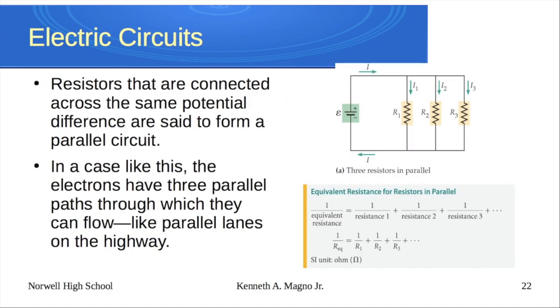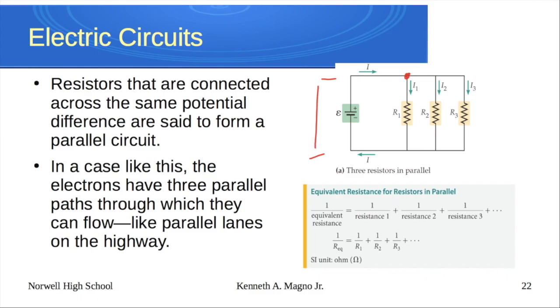Now, if they're in parallel, what happens here is we get this thing called a node that forms right here, and the currents break up. So the total current leaves the battery. It breaks up across the three resistors because from here to here, they have the same voltage, or same electrical potential, across all the resistors. But now adding the resistors is a little different. When they're in parallel, we have to add the inverses.